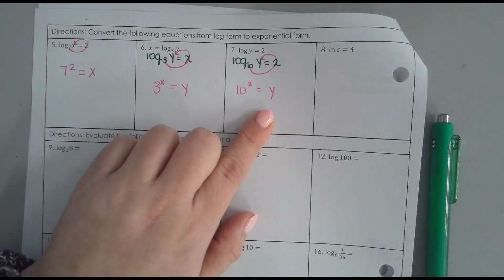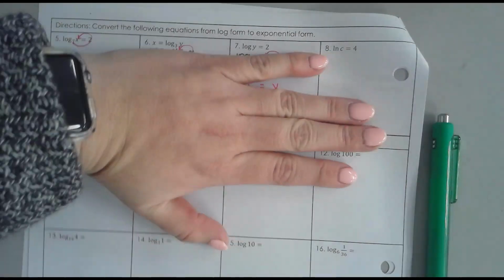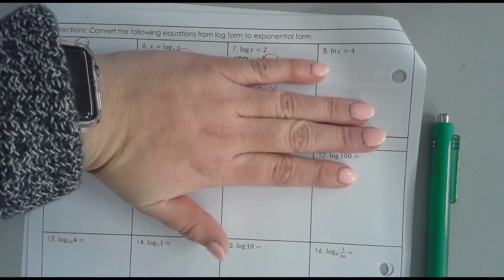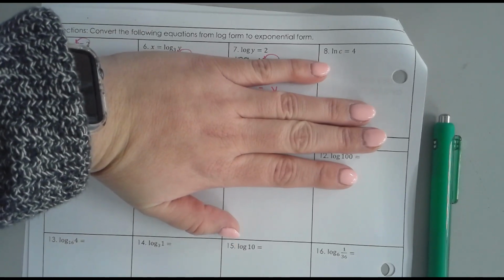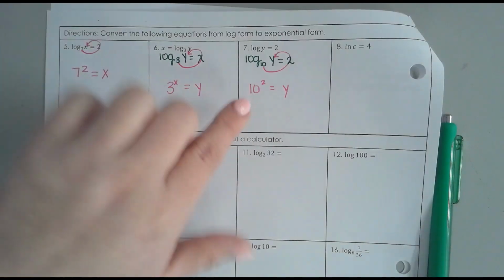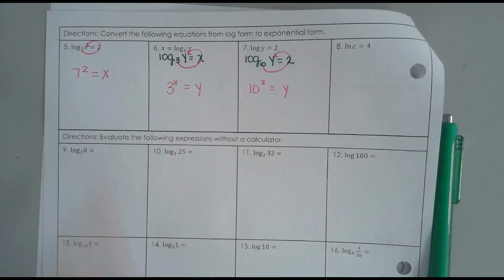So you might have to solve an equation, and if you saw that, you can't divide both sides by log. That's not a thing. It's kind of like trying to divide both sides by a division symbol. That doesn't make sense. You have to convert it to the other form. Sometimes you might try that and it might not work, but that's a tool that you have to know to solve those equations. Okay.